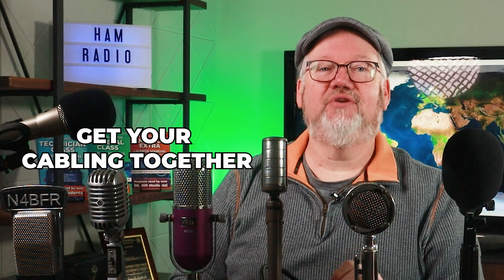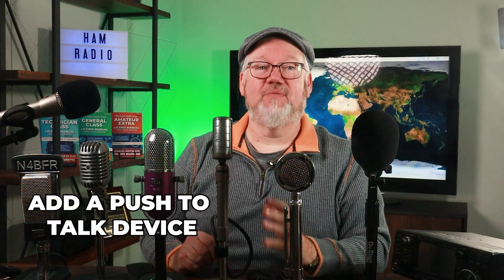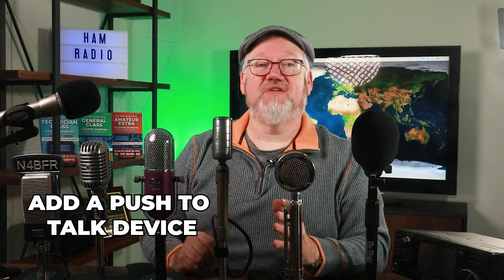There are good reasons to get away from the stock mic on your radio — maybe you want to go hands-free or just want to add some flair. Here are the four things to remember: match your mic with your radio — ICOM uses special mics with condenser elements, while many others use dynamic element mics. Get your cabling together, including an adapter if needed. Buy or make a foot pedal or some other push-to-talk device, or just use VOX. Think about how you want to use your desktop space when it comes to stands — some have integrated push-to-talk buttons, and you can also mount a boom to your desk and push it away when not in use. We're with Bob Heil: you can do better than the stock microphone. Take a look around at the options and find something that fits your style, shack, and budget.